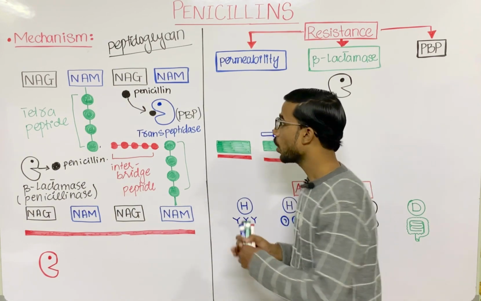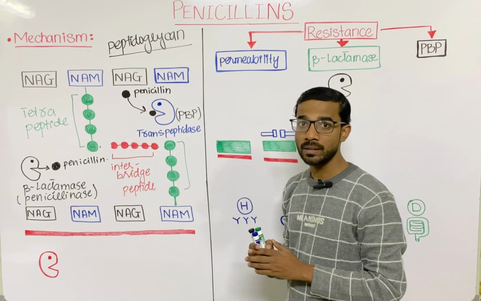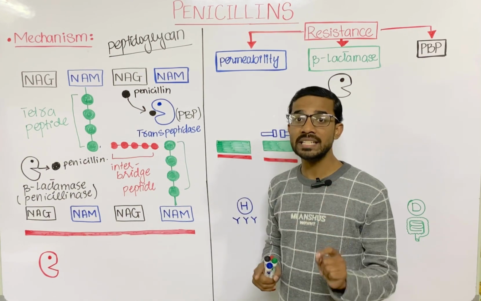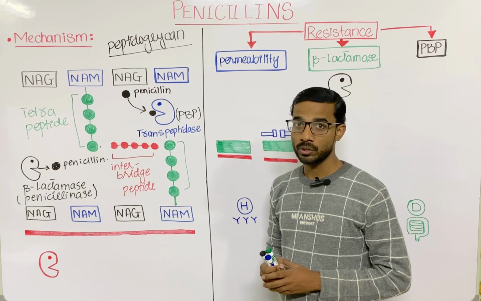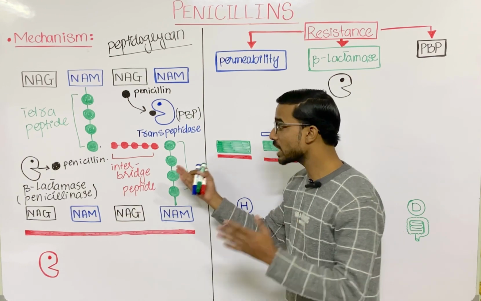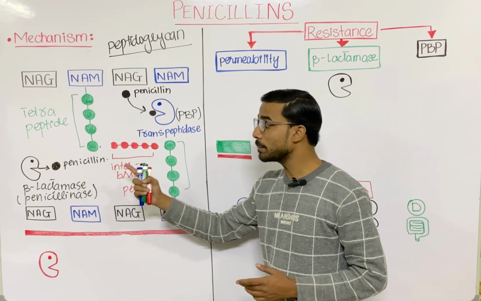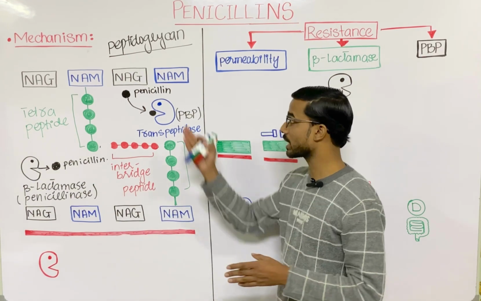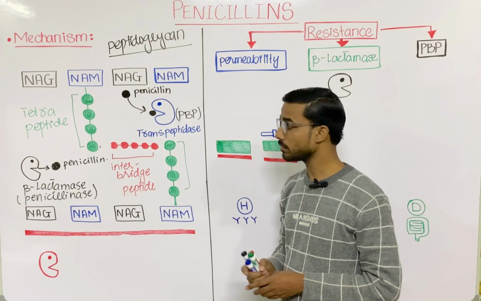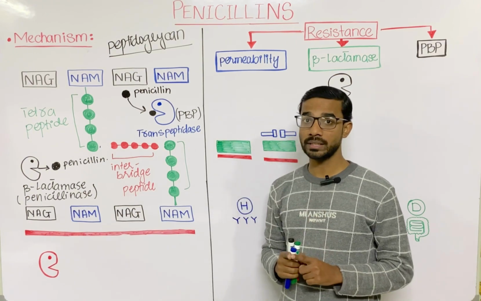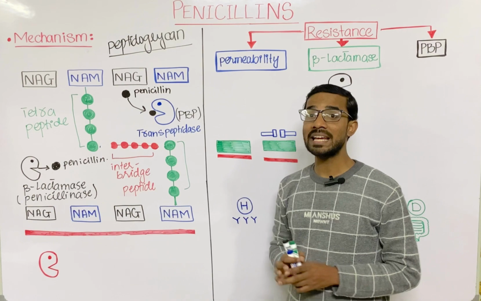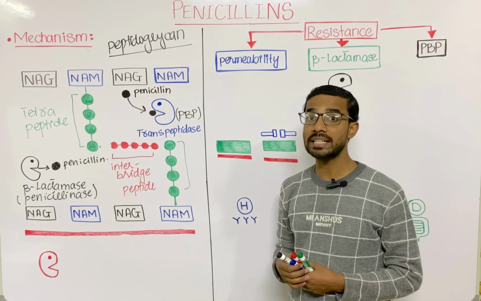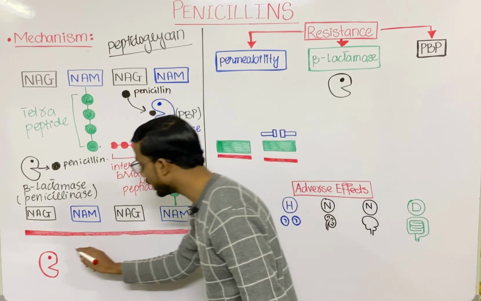So as a result, after the destruction of the penicillin, transpeptidase can easily do its work. So that's the most important thing. That's why, with the production of the beta-lactamase enzyme, bacteria can develop resistance against the penicillin. Okay, and the last most important thing: in penicillinase-producing bacteria treated with penicillin, you will see the activation of an enzyme, the autolytic enzyme.